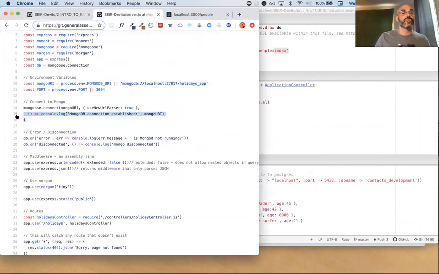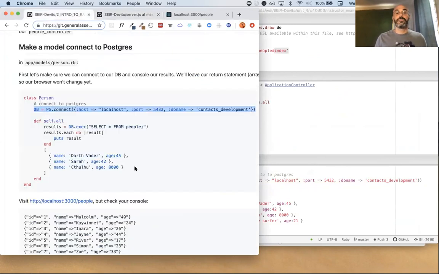We needed these to tell us the connection and the database to connect to. And here, same thing: the connection and the database to connect to. It just wraps it up into one really small, terse line of code versus Mongo.